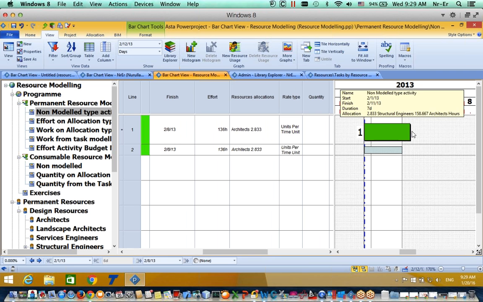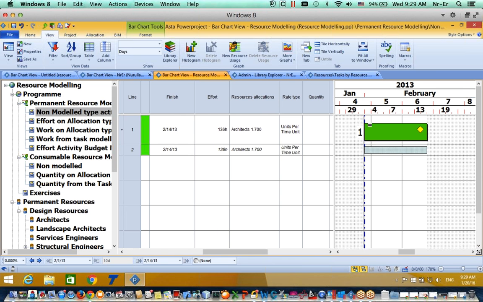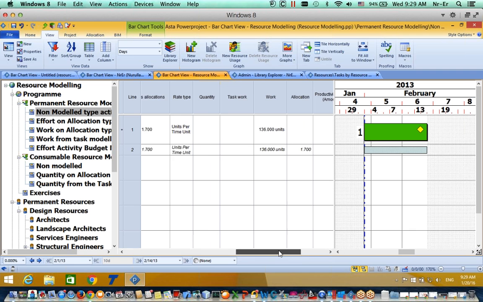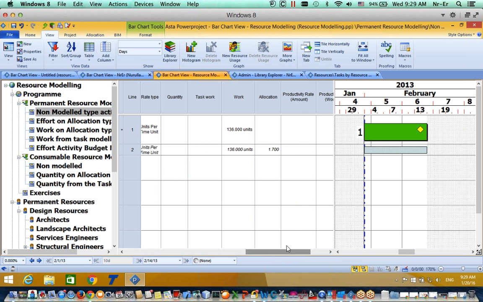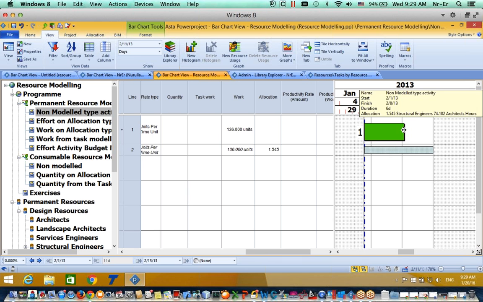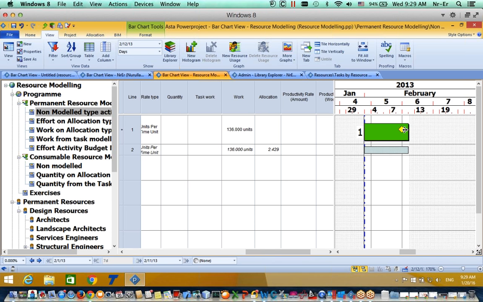I'm extending my duration, and the system automatically calculates my allocation for me. As you see how it is reflecting, I'm changing my duration and the system automatically calculates the allocation.